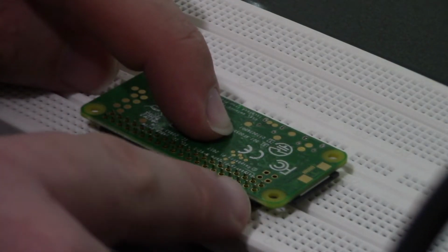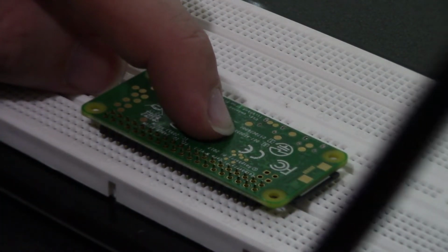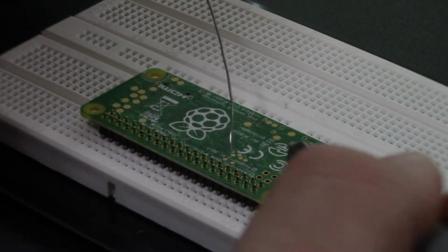All right, so same process as before. I'm gonna start and just tack two of them down, and I'm gonna work towards the center to solder it. So clean off my soldering iron here, grab my solder, and here we go.